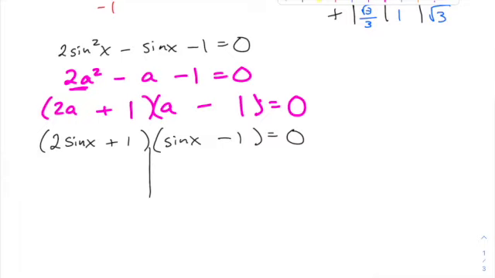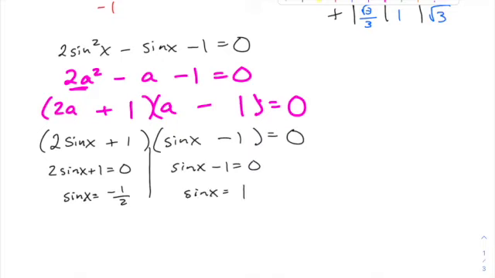So setting 2 sine of x plus 1 equals 0 means I subtract 1 and then divide by 2. And so I will have negative 1 divided by 2, or where does sine of x equal negative 1/2? For the second quantity, sine of x minus 1 equals 0, you're solving when does sine of x equal positive 1. So you've got two little mini basic equations to solve in order to solve this overall big equation.